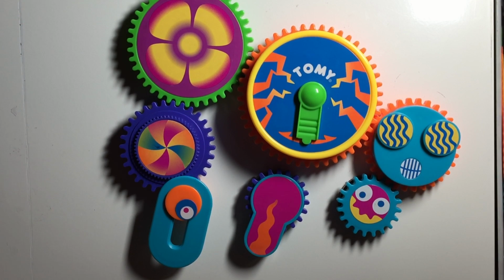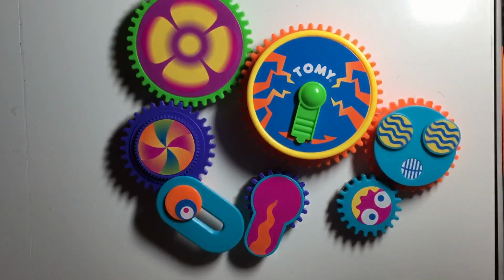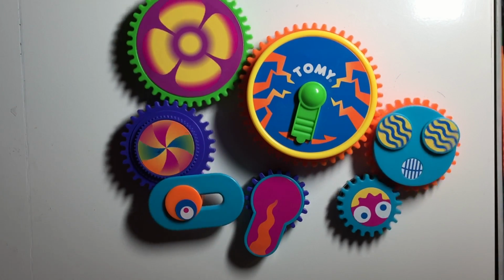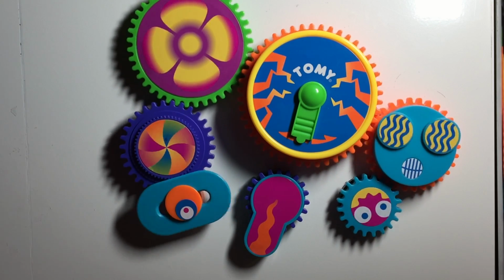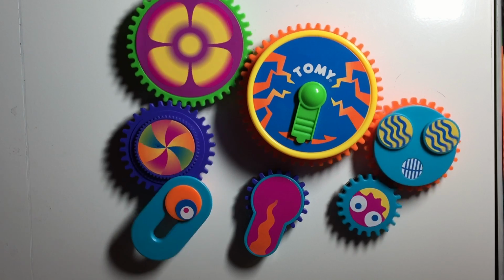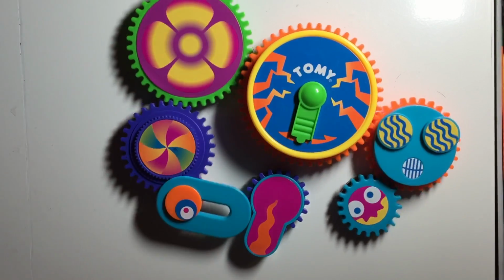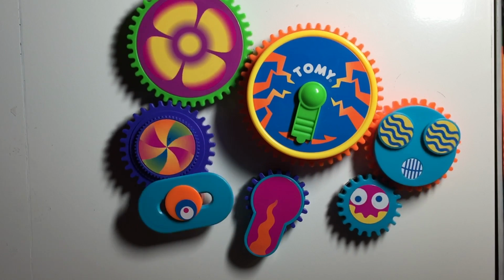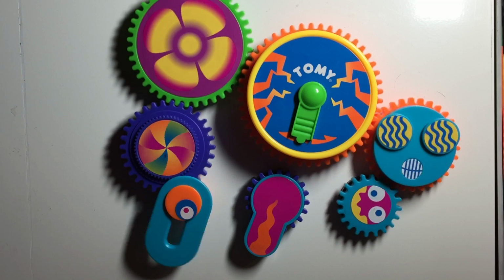So I just want to take a quick look at the Tomy Gearation Imagine magnet set. Basically, this is a toy magnet set made for children that sticks on any refrigerator or any metal surface, and it's composed of what you see in front of you right now. It's a 1, 2, 3, 4, 5, 6 piece magnet set. Batteries not included, and it kind of does what it looks like.